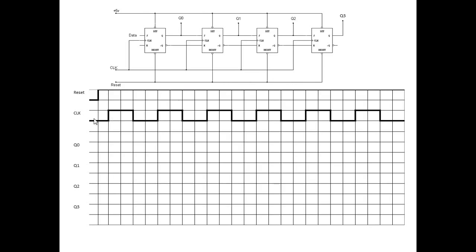So let's start this out. We give it a reset pulse, and a reset pulse is going to make Q go low. So we're going to start out all lows on all of these. For this one, I'm just going to tie the data line high and leave it as a high. It's really not practical for anything, but just to show you how data moves, let's tie it high all the time. We can kind of ignore the Ks and just do what's on J, like using it as a D-type flip-flop, and it's a lot easier to understand. It's positive edge triggered, so it's going to be every positive edge, so let's highlight this, and you can go ahead and do all the positive edges all the way down for these, since the clock is tied to all of them.